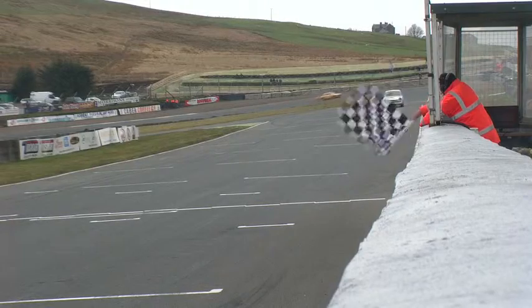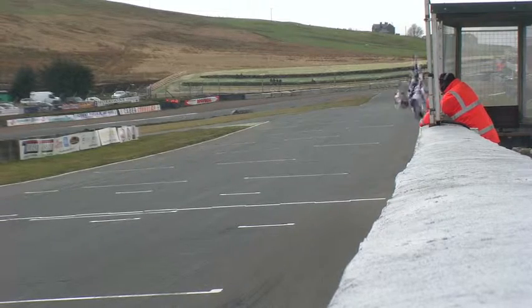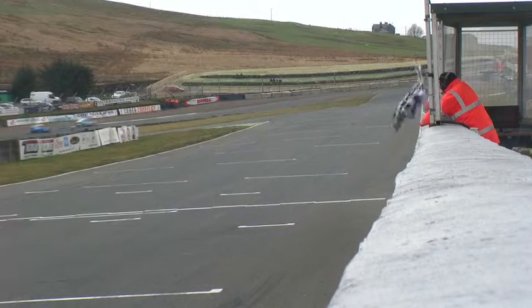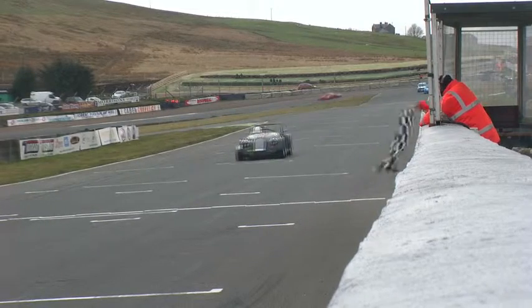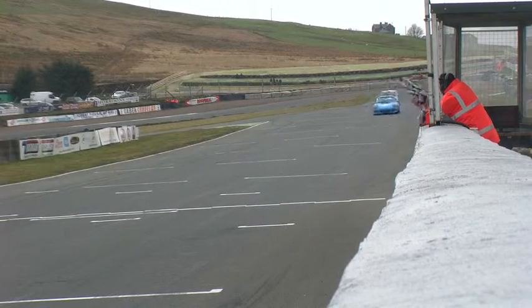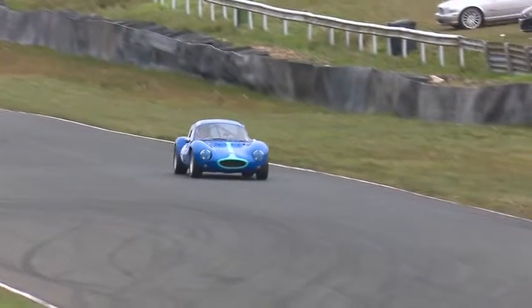Second place is going to go to Tommy Gilmartin. That's Max Horn across the line. Max in 11th place. Then we've got John Bennett in the Alpha. Here's the second place man on the road. Tommy Gilmartin is going to take another win in Class E. Comes up the hill, takes the checkered flag. Raymond Boyd is going to be third. Here's Raymond in the Porsche, just ahead of the Alpha of Ian Daltrey.